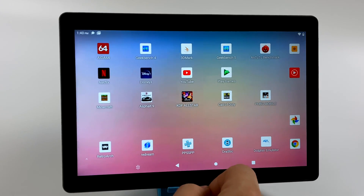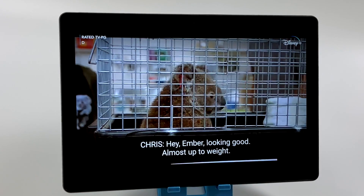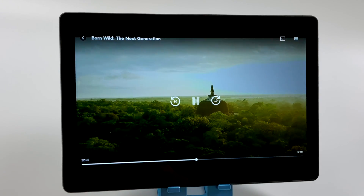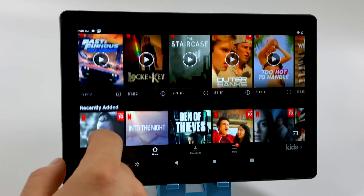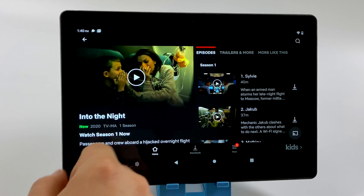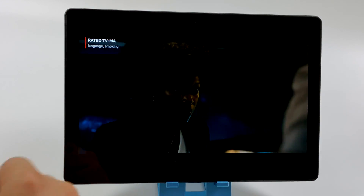Let's test out Disney+. Keep in mind you're not going to get any 4K content on this — it's a cheap tablet with a 1080p screen — but 720 and 1080p video is totally possible and it works very well. Disney Plus loads right up and you can download it directly from the Google Play Store. I also tested Amazon Prime Video and Hulu, and here we have some Netflix just to give you a look. So if you want to buy something like this for the kids so they can watch their favorite shows on Netflix, YouTube, Hulu, Disney Plus, it'll work out just fine.